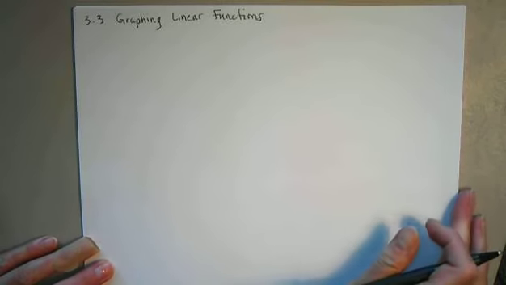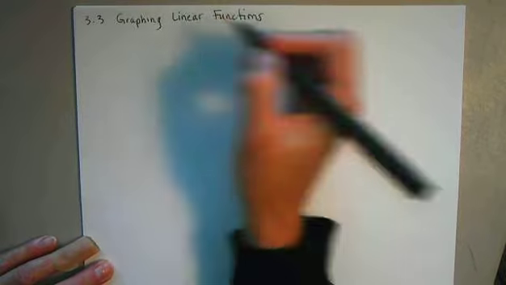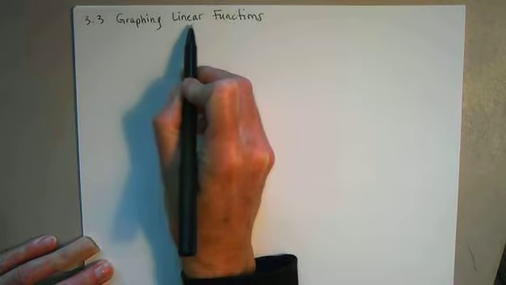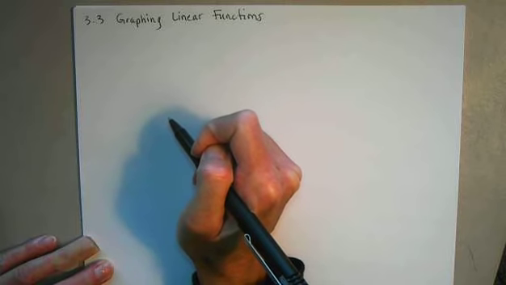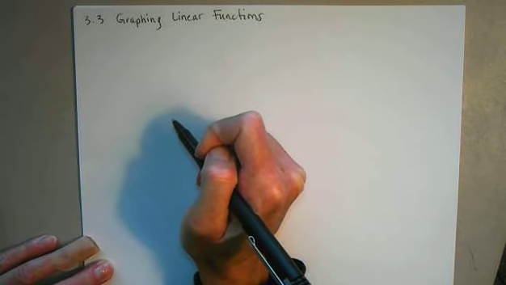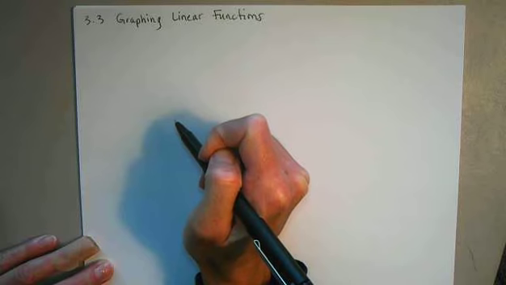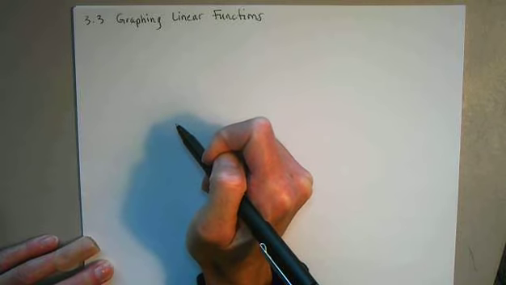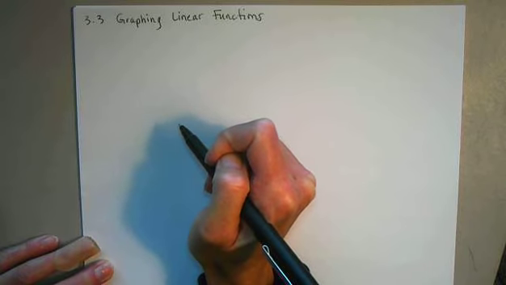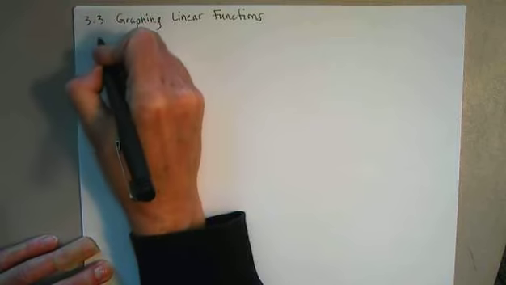3.3, we are graphing linear equations. Since they say linear, we know that we're specifically graphing lines. And we know that to graph a line, we only actually need 2 points. And they do it a couple ways. They start out by plotting points, and we did that in an earlier section. So we'll go to their second route.